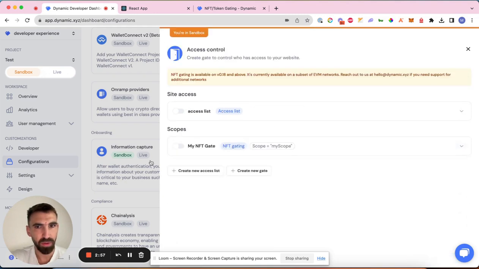So, ready? It's on, just like that. Now it's important to note here you can combine gates with AND or OR logic as well as access lists. So we won't go too deep in this one, we'll just touch the surface, but it's really configurable. You could have a section of your site for this NFT and that NFT, or being on this access list and having that token. All kinds of stuff you can do, so super handy. To start, let's just do a basic scope example.